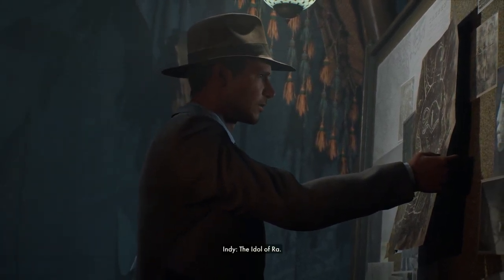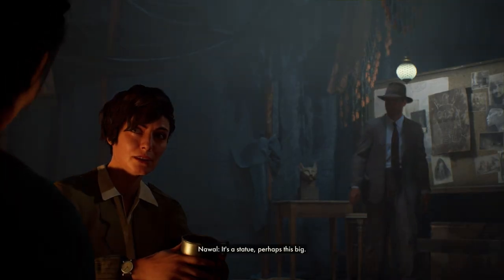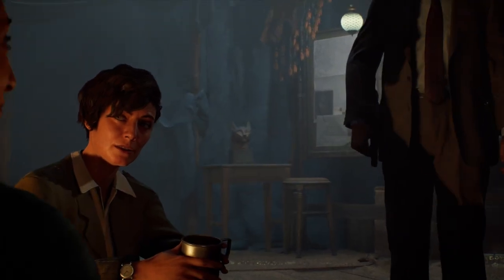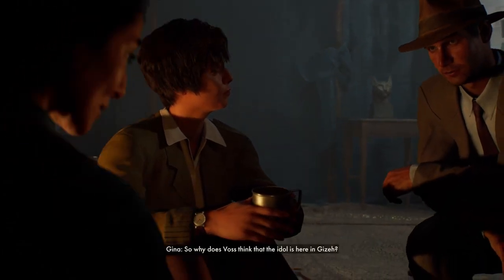The Idol of Ra. Voss believes it to be here, Dr. Jones. What is it? It's a statue. Perhaps this big? Cursed with a terrible power, according to the old Egyptian legend. Oh, so it's another one of the breakaway pieces for the relics. It's been lost for thousands of years. No one's known where to look for it.